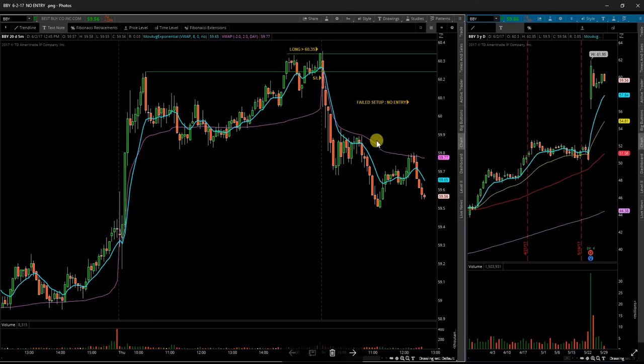Next up is Best Buy. It wasn't necessarily a hammer trade, just something I was looking for — a continuation off of this gap up here. It showed a pretty decent amount of strength, implying it was going to at least touch or test all-time highs. However, it gapped down, sold off, and I did not take a trade once it broke below this range. Could have potentially looked for a false breakdown setup but it wasn't something I was focusing on today.